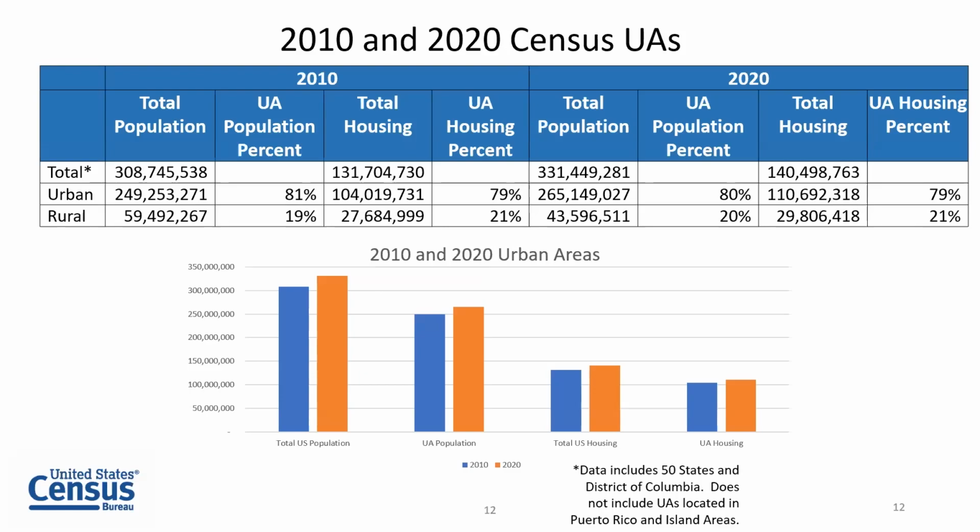So again, just looking a little bit more at the national level metrics, there are a high level of similarities between the 2010 and 2020 census urban areas. The percent urban and rural populations stayed nearly consistent between 2010 and 2020, with nearly 81% of the US population being urban in 2010, and approximately 19% of the population was rural. Whereas the percentages for urban were 80% and the percentage for rural was 20% for 2020. So pretty similar urban and rural population percentages between the decades.